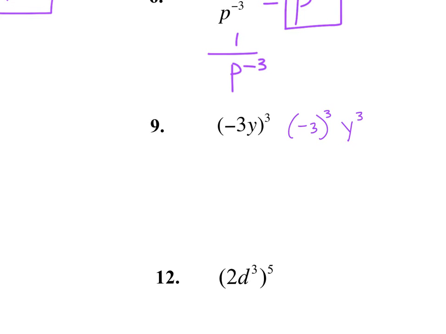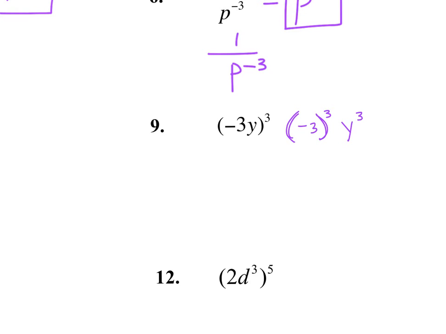But if this was the 4th power and you said negative 3 to the 4th power, if you plug that into your calculator without parentheses, your calculator is going to tell you the wrong thing. Make sure that you're putting parentheses around a number and then taking it to the power if that's how the problem's written, okay? Because if this was negative 3 to the 2nd power, for instance, and you just go negative 3 to the 2nd power, your calculator tells you it's negative 9, and it is not negative 9, okay? Fortunately, with an odd number, it's going to work out either way.